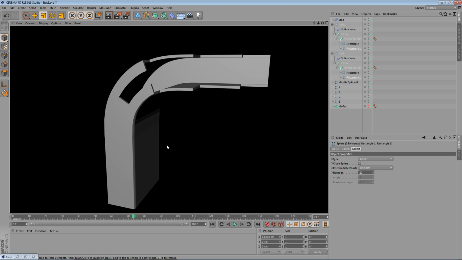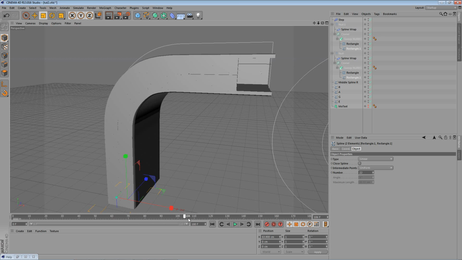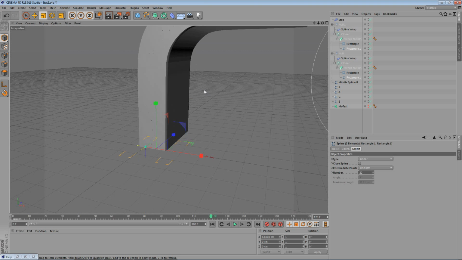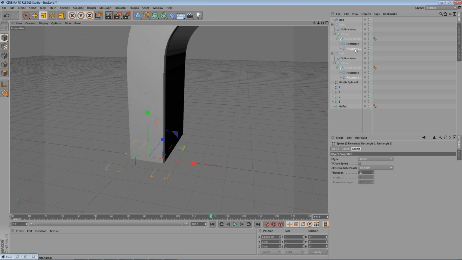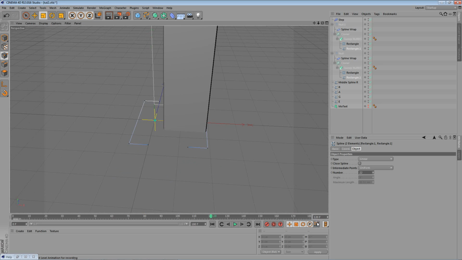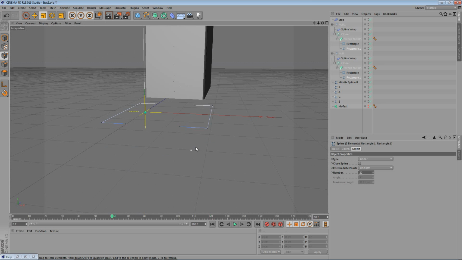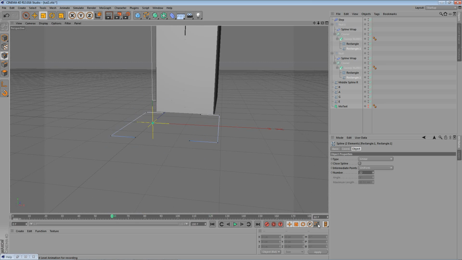And now we are doing the rest of the animation, and this is really the interesting part. So select the both rectangle splines, go into point mode, and as you can see, there is this little button down here, and it's deactivated when you start up Cinema 4D, and it says turn on or off point level animation. And this is what we really need. We need the point level animation. So we click on this button.